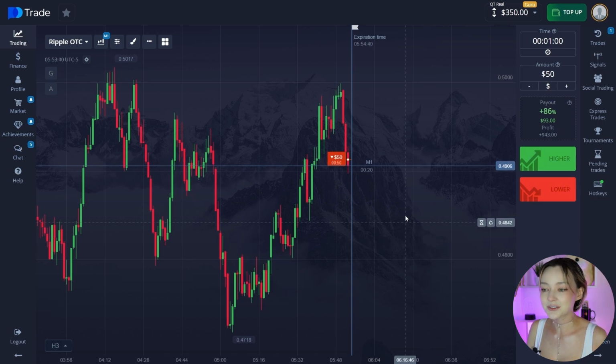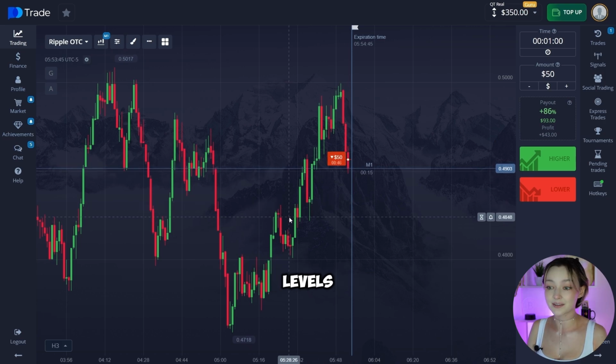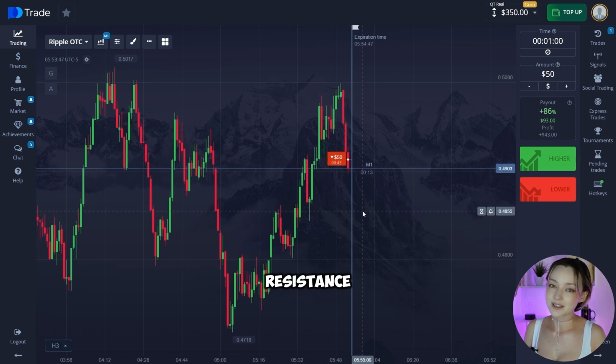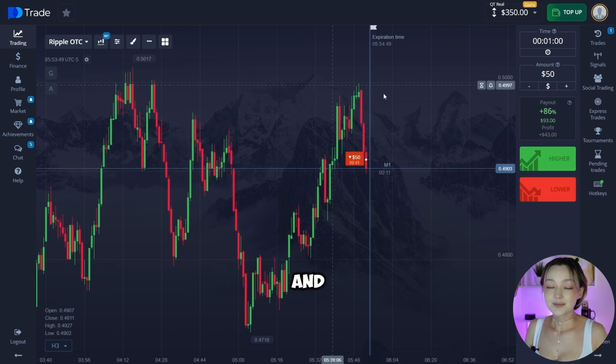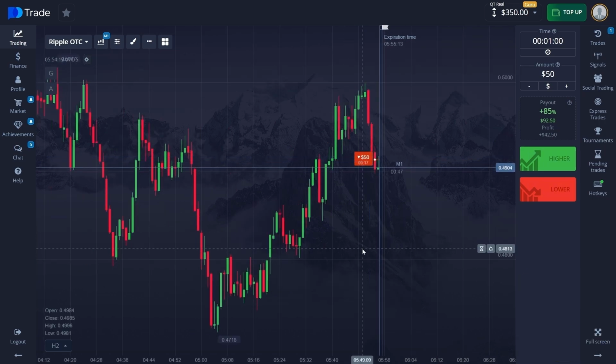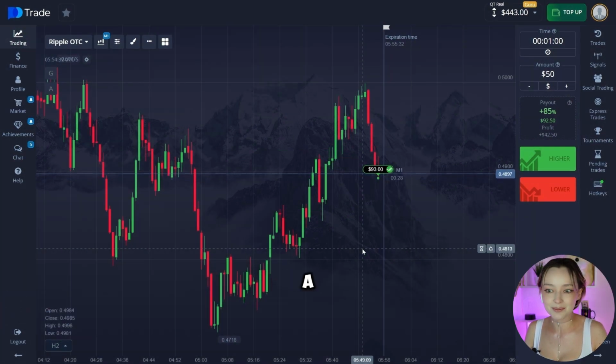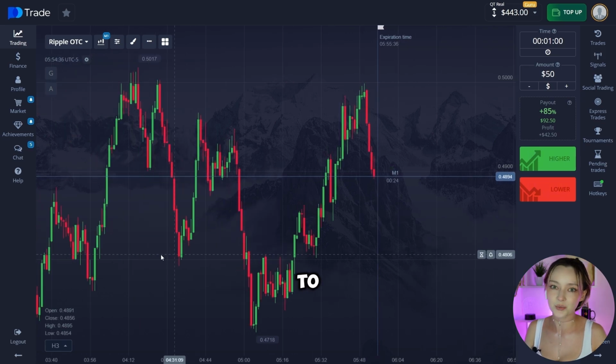We just entered with a trend. We've got these 2 huge red candles and use support and resistance levels. The trade is placed at the resistance level to be exact, and yeah, trading with the trend. Amazing, the trade closed in a profit. We got $93 of net. Let's find the next case to work with.